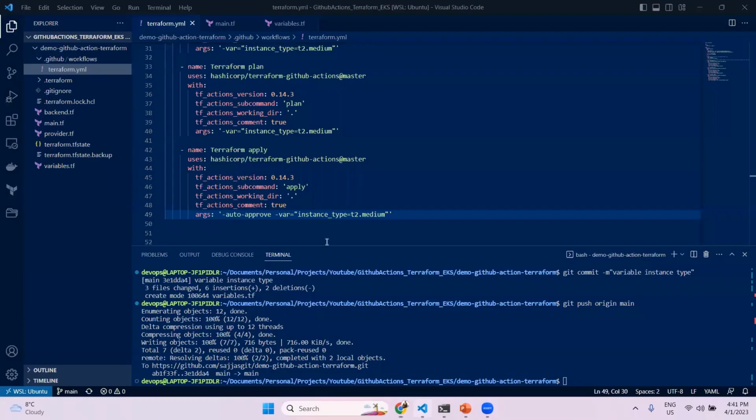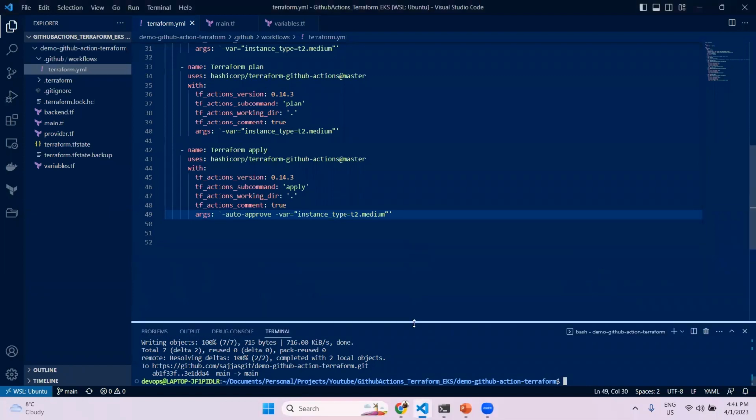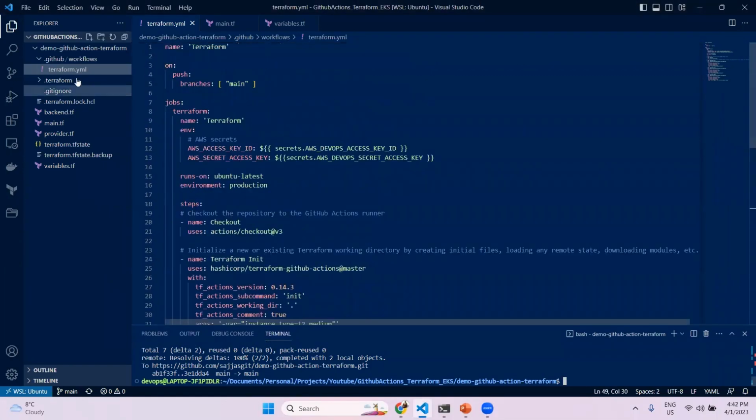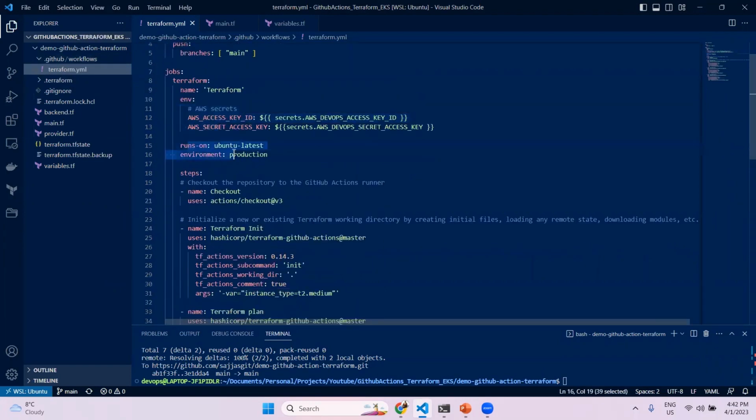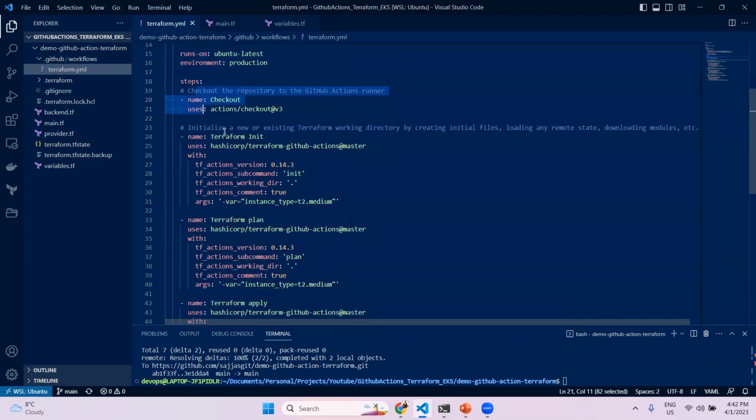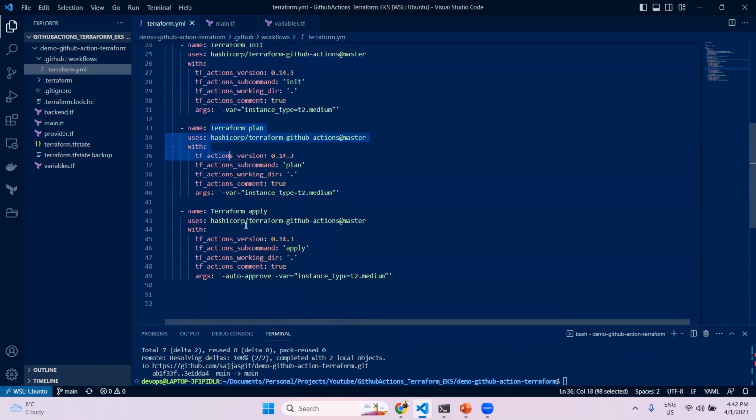I think so far we have seen how you can configure a GitHub Actions pipeline and how you can configure secrets and you can specify the runner, checkout, and Terraform init, plan, and apply actions as well. Now, one more section I wanted to show you here. As long as you are executing only Terraform apply, let's say you want to delete the instance. Whatever instance you created, you want to delete the instance in GitHub Actions itself. So how can you do that?